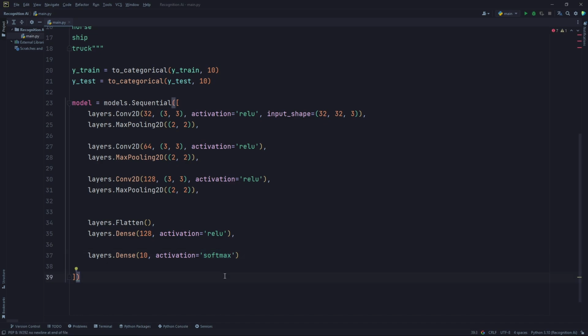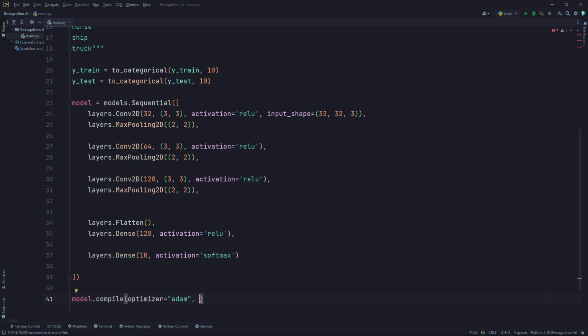The dense layer, after flattening the network, has 128 units and it processes the flattened data to learn higher level combinations of patterns. It acts like the decision-making part of the network, where it combines all the features it has detected so far. And finally, our output layer, which only has 10 units, one for each category in the CIFAR-10 dataset, and the softmax activation function will convert the network output into probabilities for each category. It's like how sure the network is that the image is the category it says.